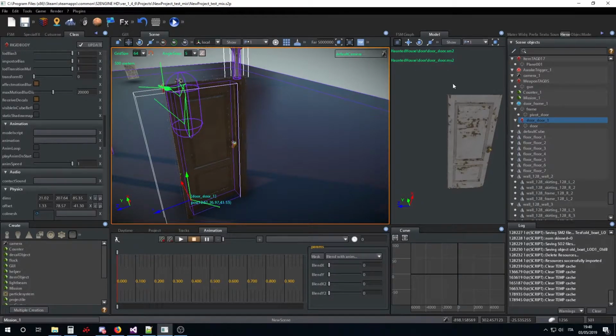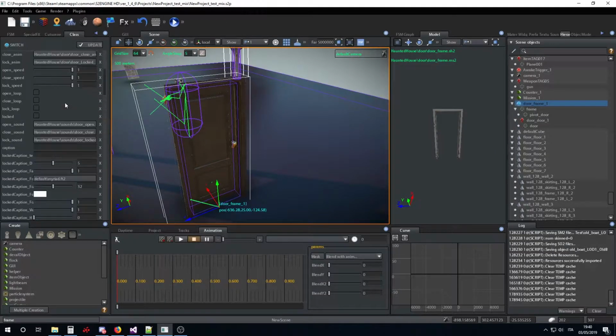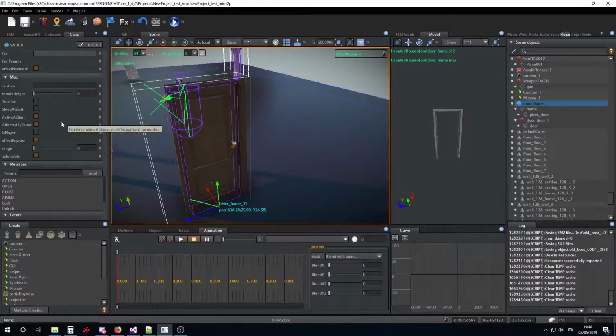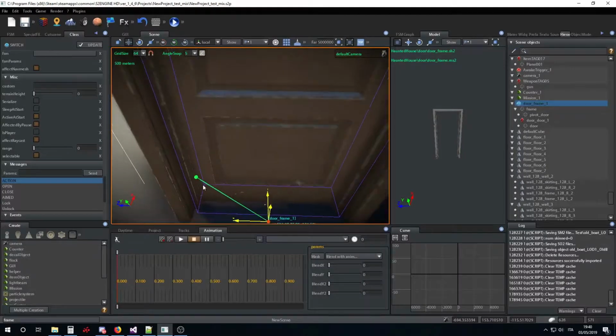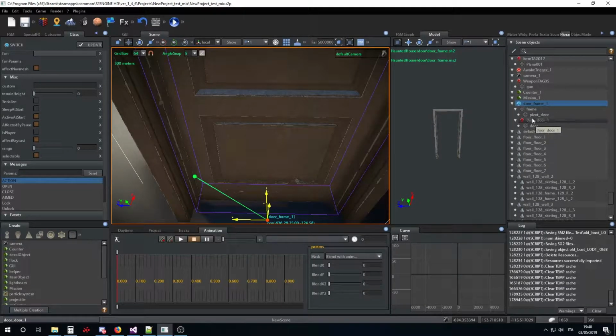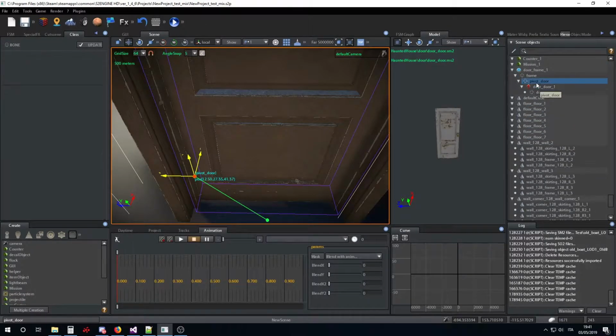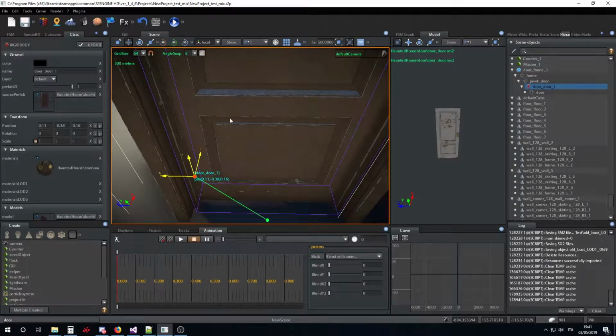When we attach the door panel to the door frame and we animate the switch, the door panel is, sorry, it seems not working. Yes, because I have to put the door rigid body below the animated node of the door frame.